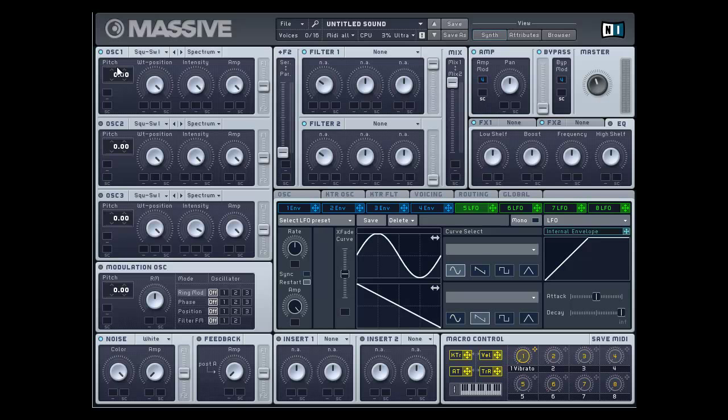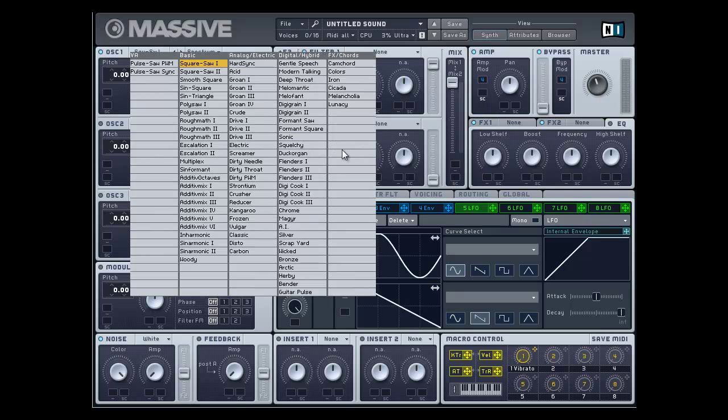The first part of the tutorial is going to be on the wobble bass, like a yoy, whatever you call it, like a talking wobble bass. There we go. So the new sound default, whatever it sounds like. Now we're going to select a preset. For talking, you might take something like modern talking, deep throat. Like some of these.